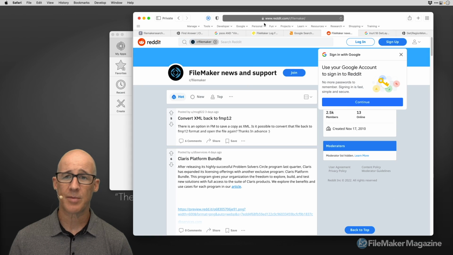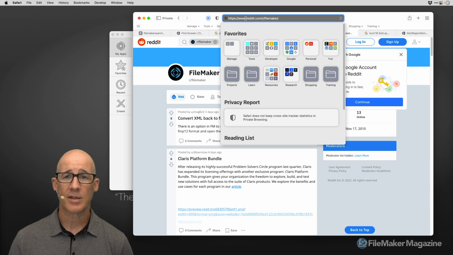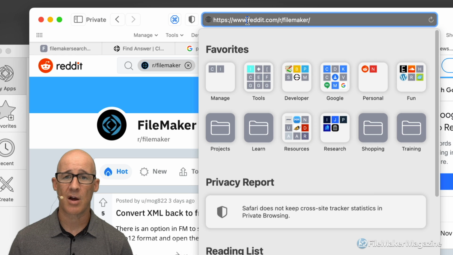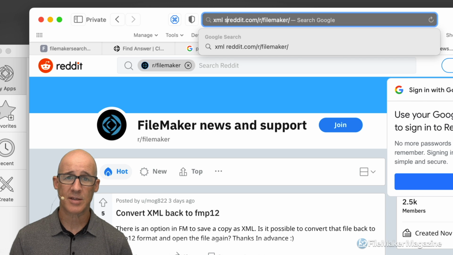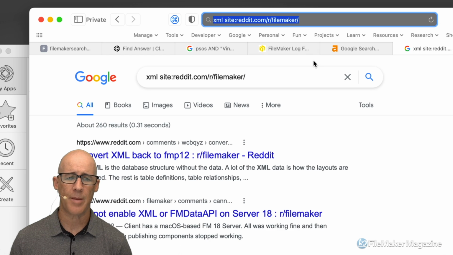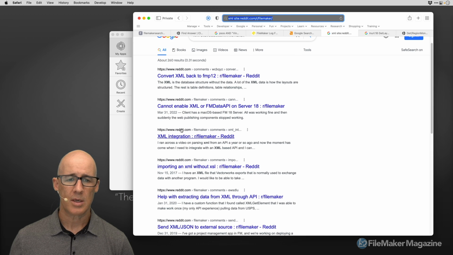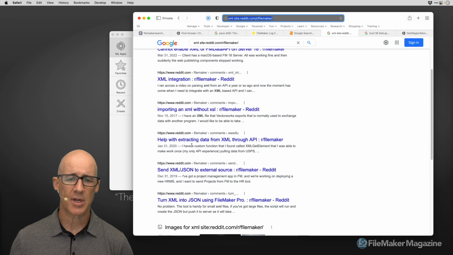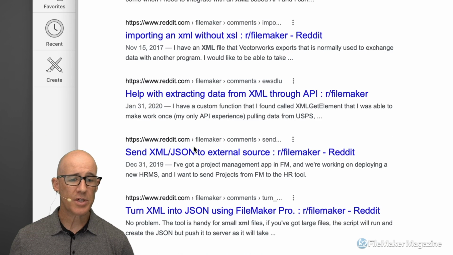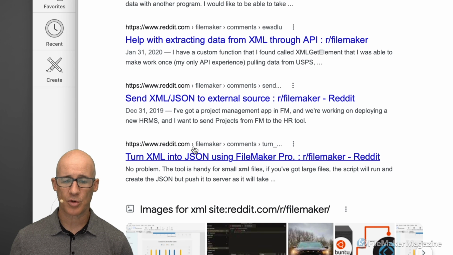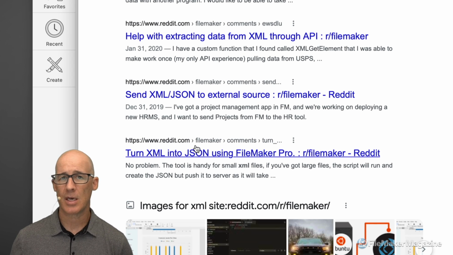Let's say I am doing something XML. We'll go in. Let's take this off. Basically, all I do is I select right in front of the domain, strip it, and I'm going to say XML. I want you to limit to that site. I don't know if it's going to apply just to FileMaker, but it may. Integration. Interesting. Well, long story short, this is the way that you troubleshoot and hunt for things in Google.